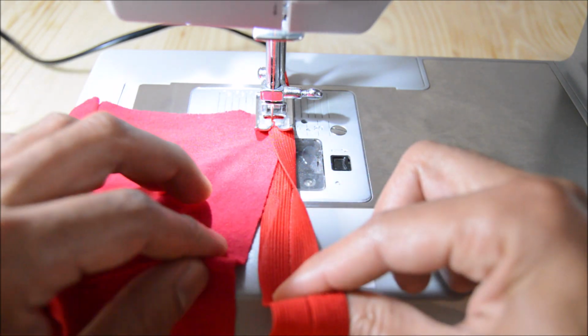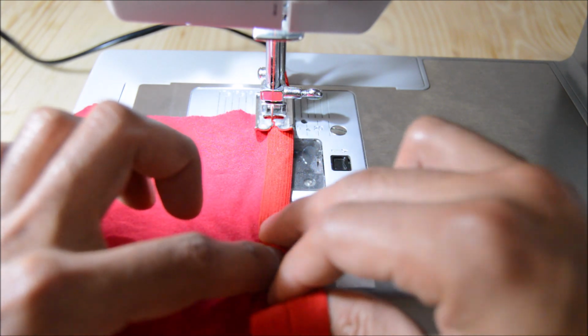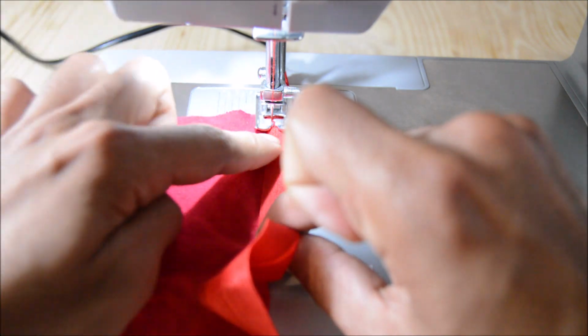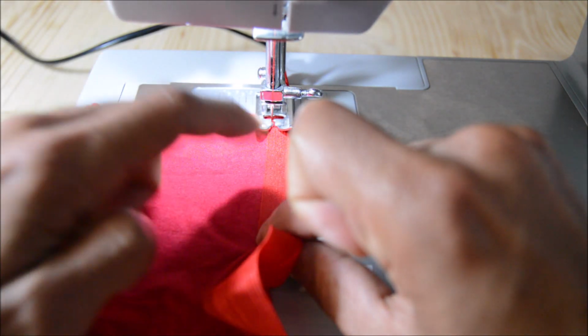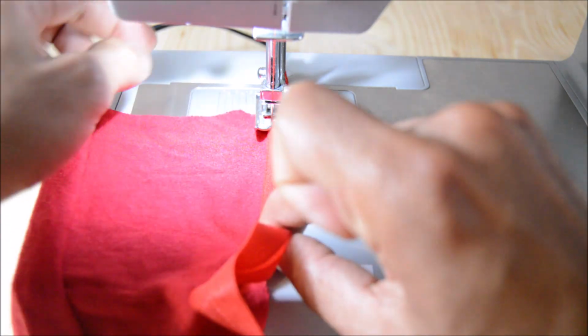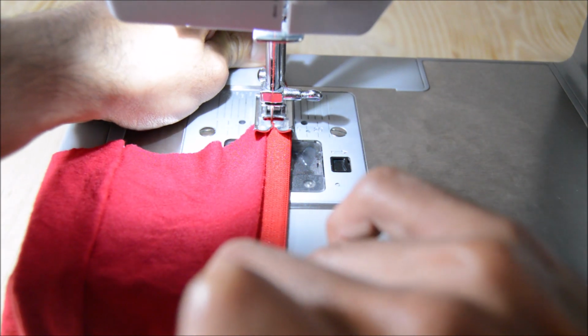And then put the fabric in, fold it over, and now we're gonna pull everything together, the bias tape and the fabric, all down and sew.